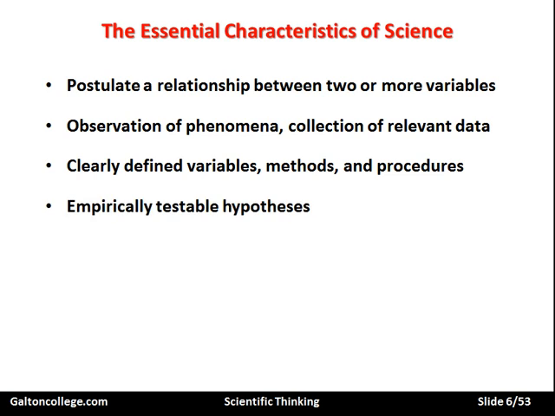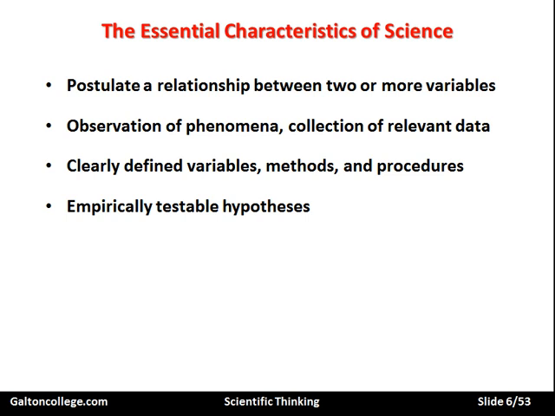We say they're empirically testable. The hypotheses are empirically testable. Now, a hypothesis is just a testable statement. Any statement which is testable. So I could say there is a very strong relationship between the price of the product and the number of items sold. That's my hypothesis. That's my testable statement.